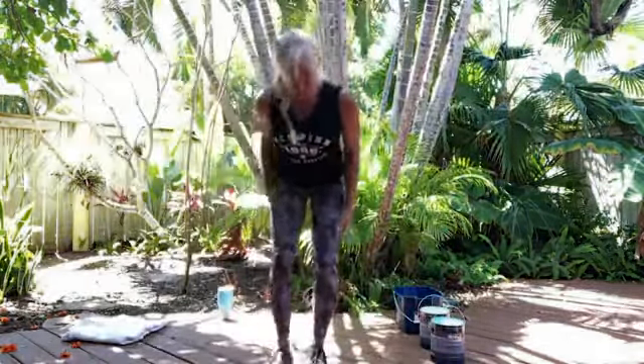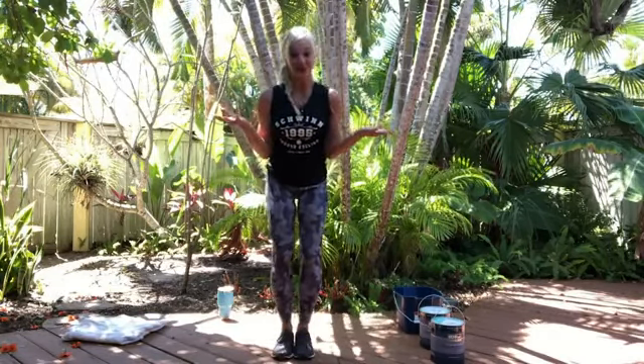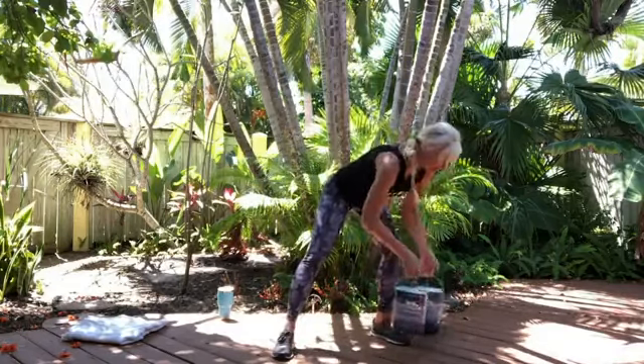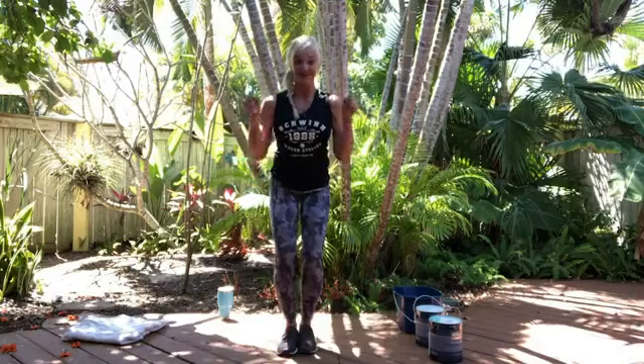I'm at a place where we don't have any weight equipment, so we got really creative. We went to our space in Florida that we just bought as a rental property and closed on about two weeks ago, right before all of this happened. We don't have our gym, weights, or mats. So creative ideas: I have paint cans — one's ten pounds, one's five pounds. My bucket full of water is twenty pounds and I have a towel for a mat. You can also use soup cans or gallon jugs.